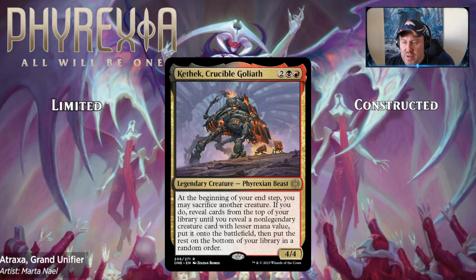Pretty decent. You'd have to build around this to make it good. It is decent at a 4/4 for 4, and I think there might be ways to get the most value out of it by making sure you have this guy close to the top of your curve, or at the top of your curve for the creatures you control. I'm going to give it a high rating for limited. I think there's ways you can get some pretty good use out of it.